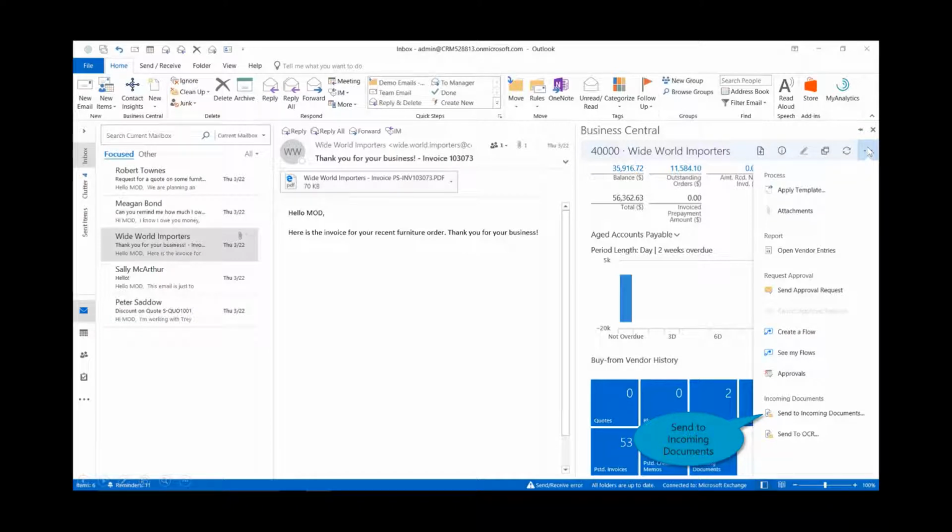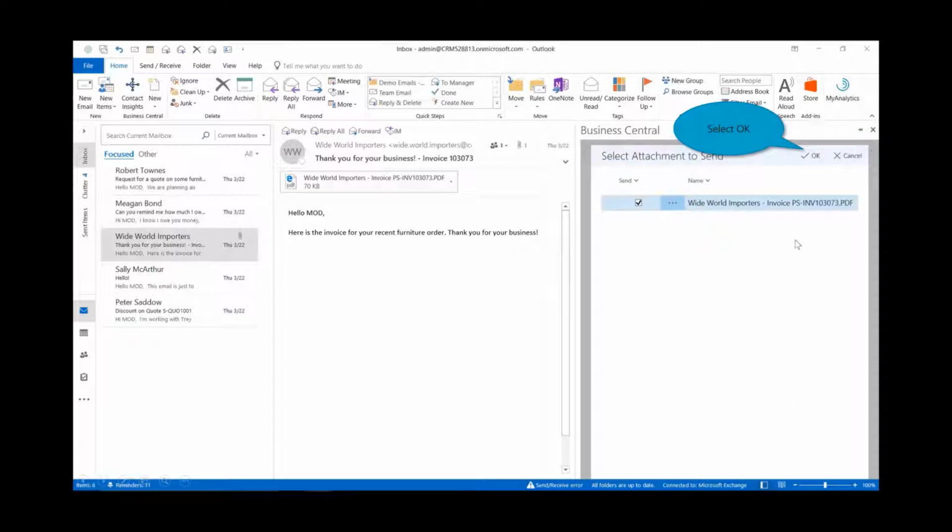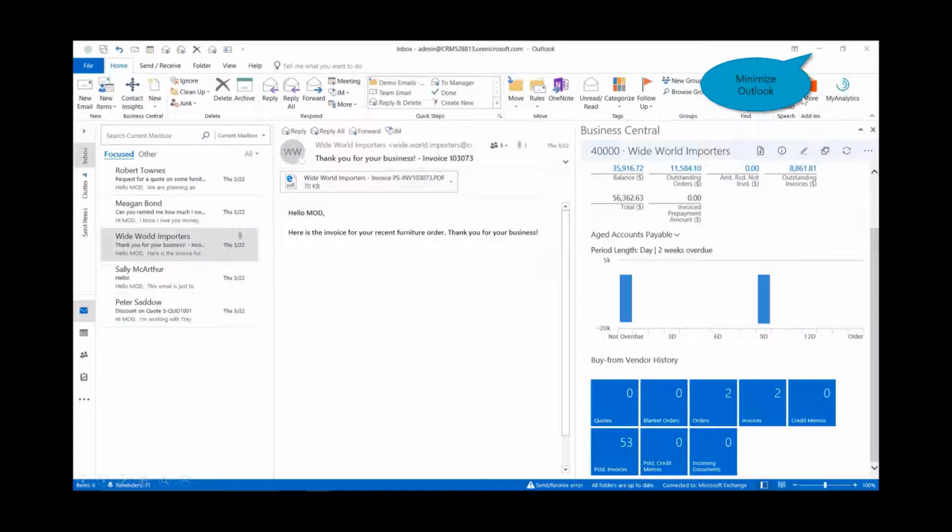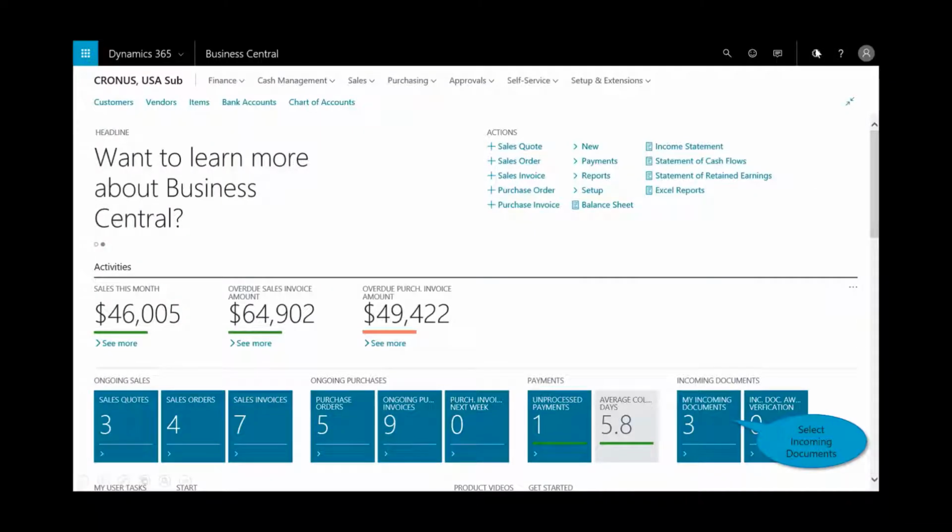Now, one step that's going to be a little bit different is that I want to send this to my incoming documents folder or file, if you will. Essentially, this is going to enable me to take advantage of some workflow capabilities or approvals before we go ahead and send over a request and a purchase invoice. The other option, not highlighted here, but just below it, is to send directly to the OCR service. That stands for Optical Character Recognition. In this case, I want to take the additional step of showing security and controls and saying, let me send that over for approval. So I am done with scanning that document.